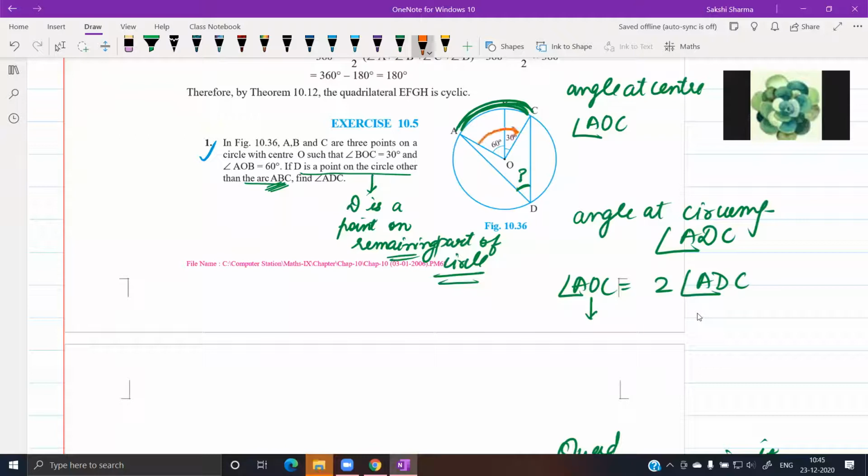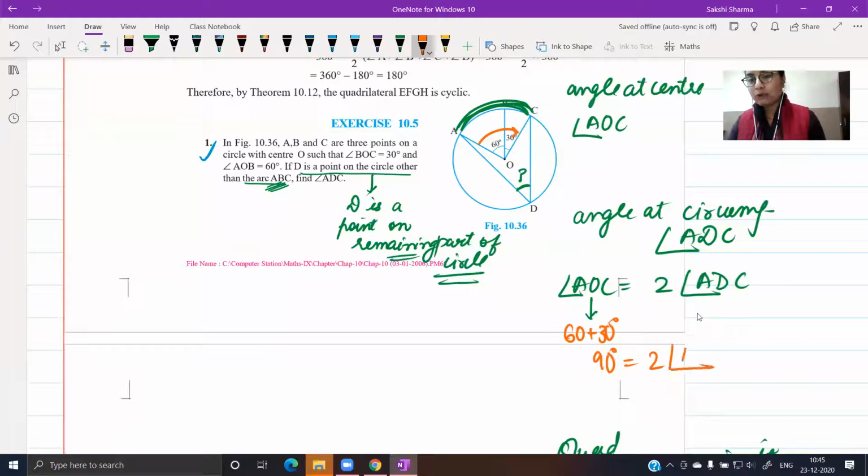Angle AOC is 90 degrees. So with the help of this equation now, you will get ADC is 45. That's correct. Angle ADC comes out to be 45 degrees. So you don't have to write down a lot. You can simply write down that arc ABC subtends angle AOC at the center and angle ADC at the circumference. This is important that you mention that the same arc is subtending an angle at the center and an angle at the circumference. That's why we are using degree measure theorem, and with the help of that relationship, we were able to find out ADC.